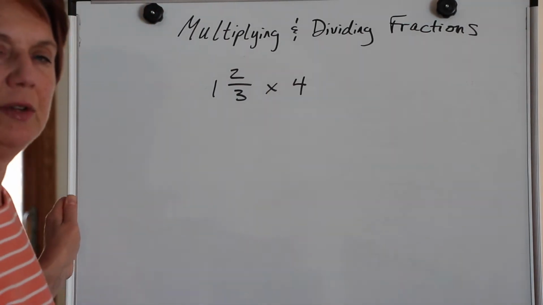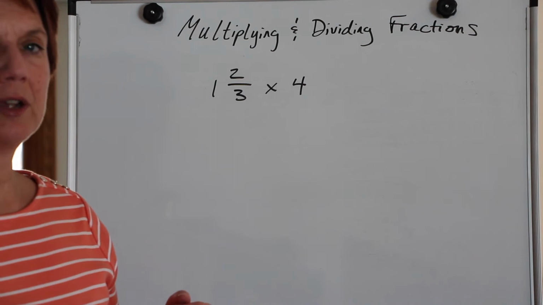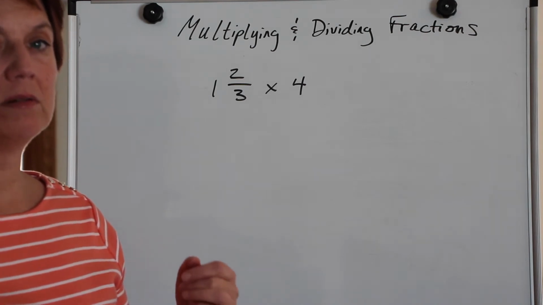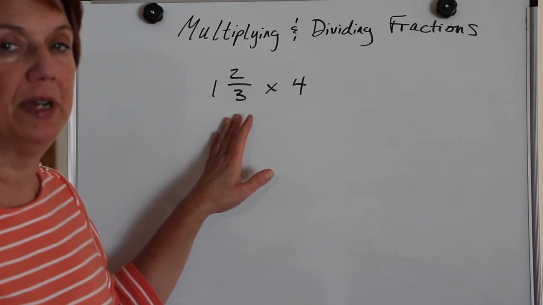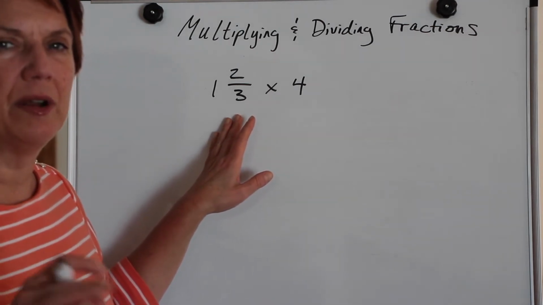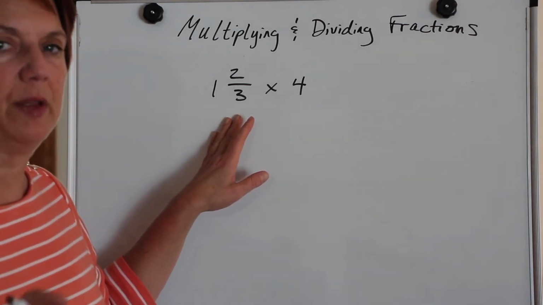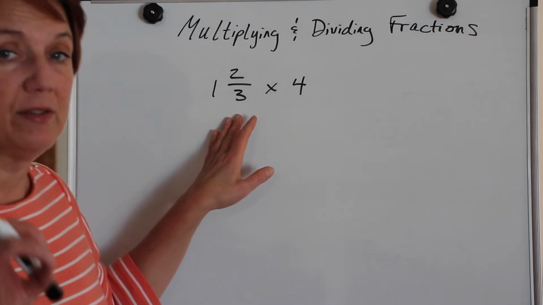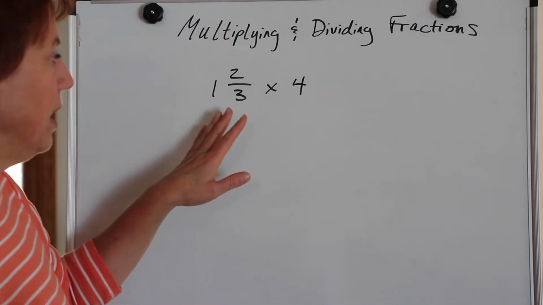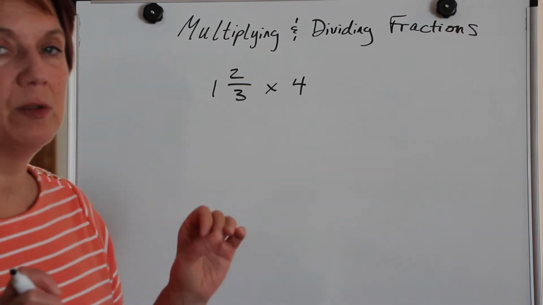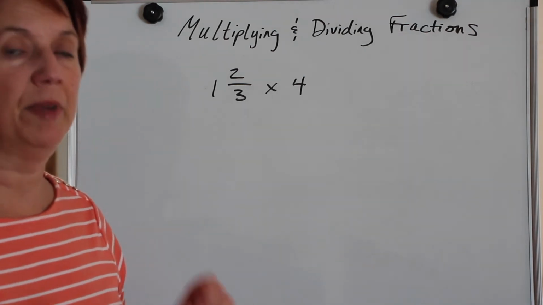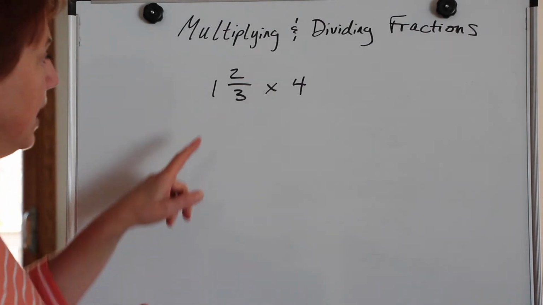So this one has a little bit of a twist. When you're adding and subtracting fractions, you can always add or subtract mixed fractions if you happen to have them. There are instances where it can be awkward, but it can be done and it's mathematically possible. It is not possible for multiplying fractions, okay? When you're multiplying fractions and you have a mixed fraction, it must be turned into improper form. It has to be before you start, okay?